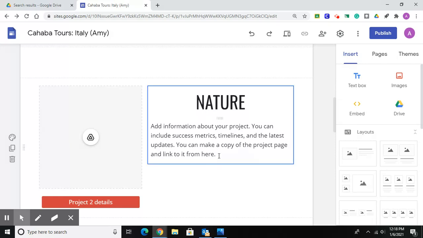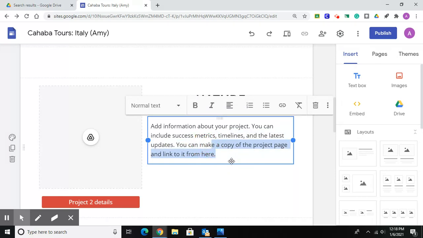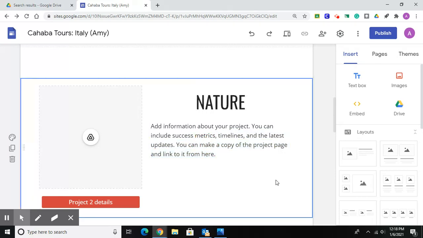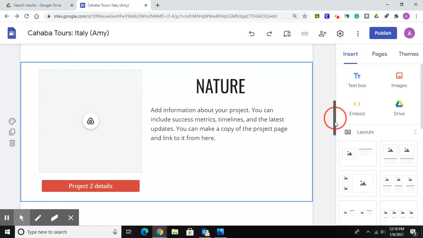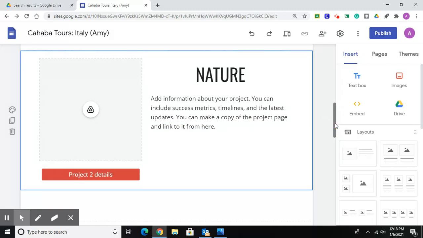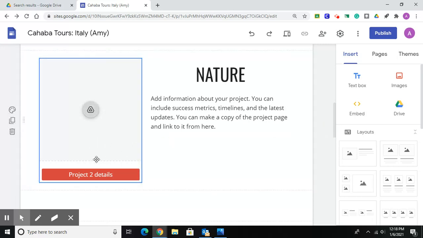And then you should have some things underneath about nature, some interesting parts of nature in your country. So you're going to write just a little description in that box to tell me something about nature, because obviously your clients want to know information from you. So give them that information. You did all this research. Let's show it off.